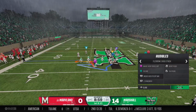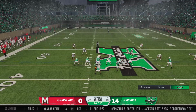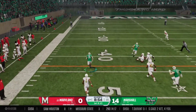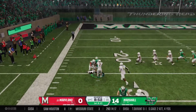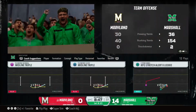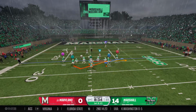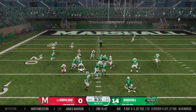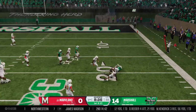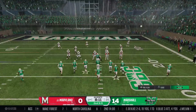Here comes the offense onto the field again. The option look. Now the pitch. Finding open areas. Turning it on. A tremendous run. He was full bore after taking that pitch. Just sweet execution. Marshall got that running game going on the last play. Let's see what they have here. He'll toss it. They make the stop after a pickup of 3 just inside the red zone at the 19.